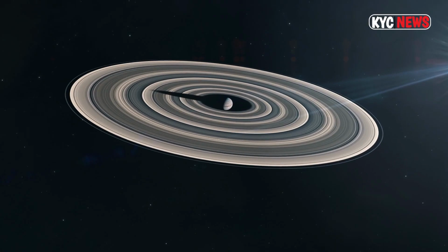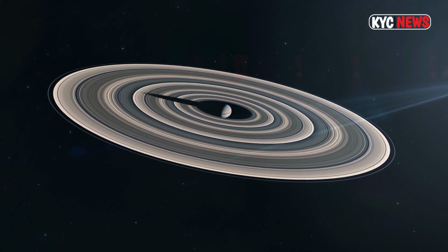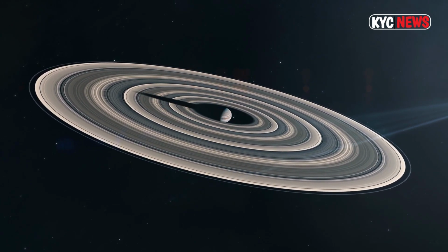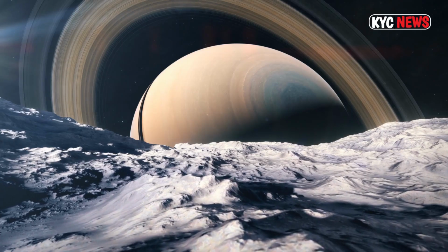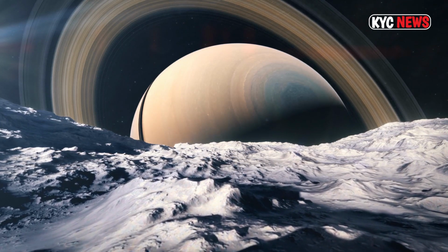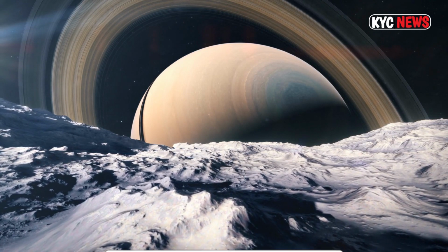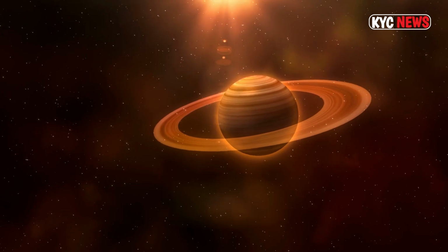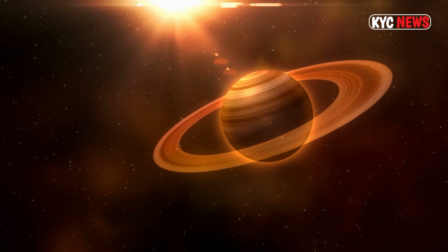Initially, when NASA's Voyager 1 spacecraft surveyed Enceladus in 1980, it appeared to be just a small, unimpressive snowball in the sky. However, between 2005 and 2017, the Saturnian system was explored in unprecedented detail by NASA's Cassini probe. Scientists were amazed when Cassini uncovered that Enceladus' ice-covered exterior hid a warm, saltwater ocean that was releasing methane gas. On Earth, methane is often produced by microbial life, making Enceladus a fascinating subject for further investigation.